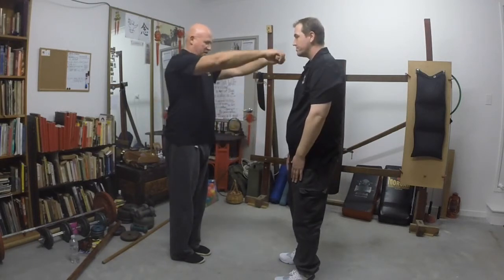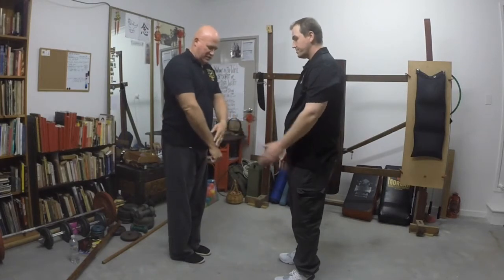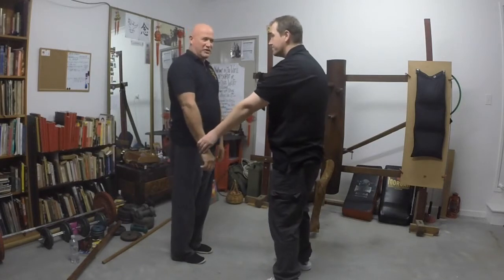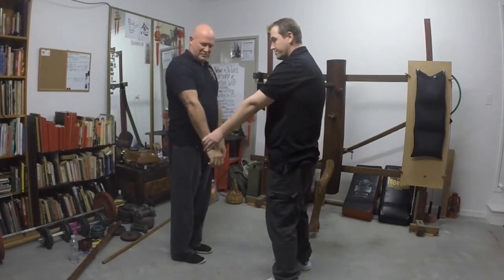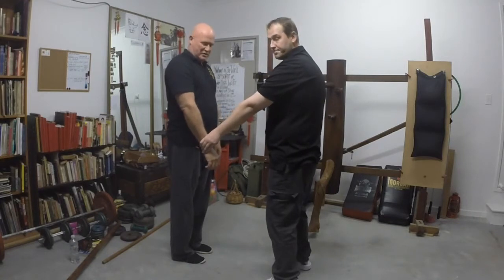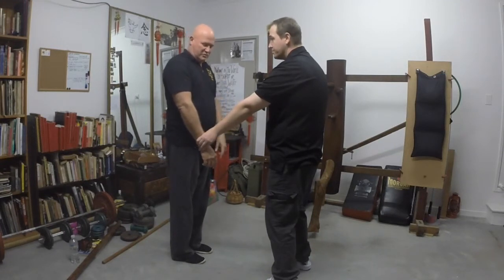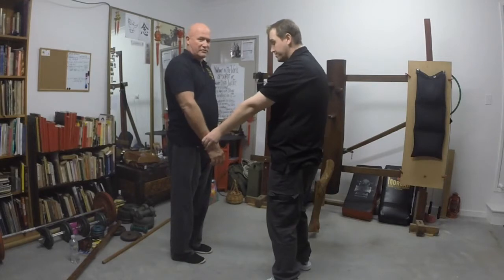So this part here, Sigong always said this is one of the hardest, so if you just stop me there. Obviously if I try to fight that, anybody who does weights knows how difficult it is to actually move that. But what I want to do is completely stop using force at all. I want to empty and relax and not concentrate on that. There's all sorts of ways people do it, but I like to completely use no force and then think I've got something in my hand and start to move that.